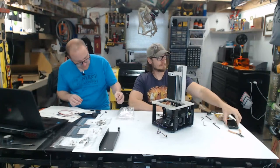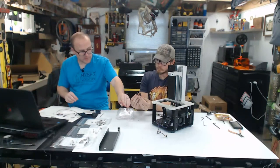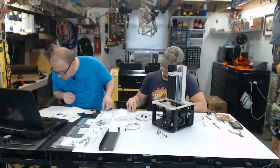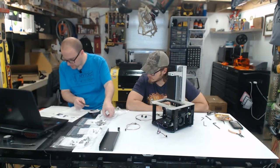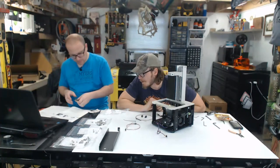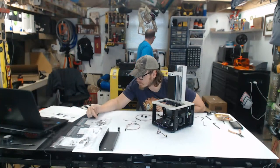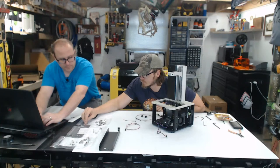All right. So we need that piece. That piece. Cable with a button. And a cable with a thermistor. Oh, yeah. This plastic piece, it's like a something. We need a zip tie. We need an M3x5 screw. Just one? Just one.